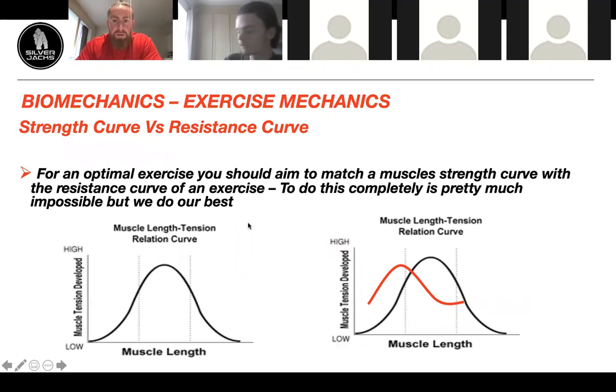So I have just said there, for an optimal exercise, you should aim to match your muscles' strength curve with the resistance curve of an exercise. So every exercise will have a point where it's heaviest, whether that's a bench press, whether that's a pull down, whatever it is, we'll have a point where it's lighter and where it's heavier.